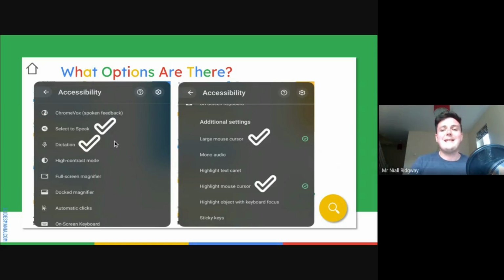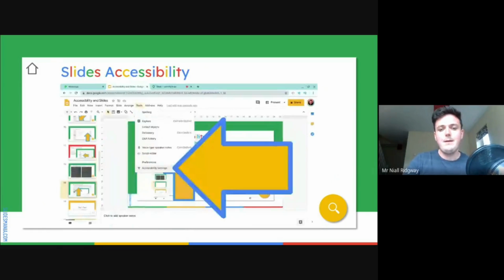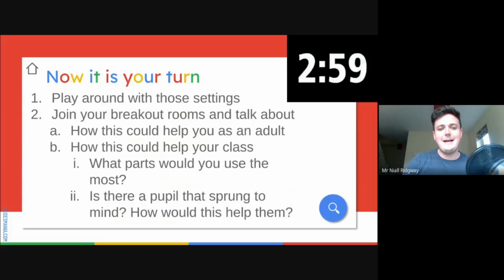Dictation is brilliant when you're cooking the dinner or lunches. Then you can turn on the dictation and dictate what you're wanting to find for the recipe, or maybe you want to take notes as you're doing something else. Large mouse cursor and highlight mouse cursor are great for making your videos as well. So I've got them on all the time. Skip through again. There we go.